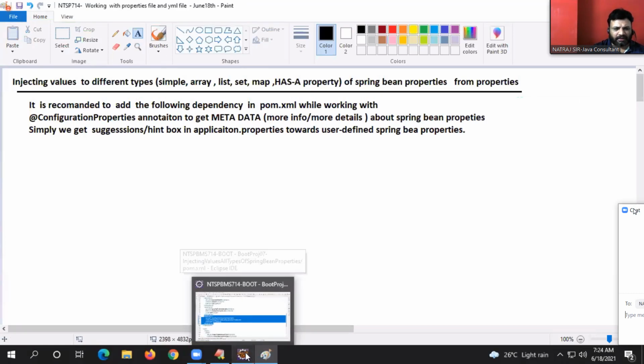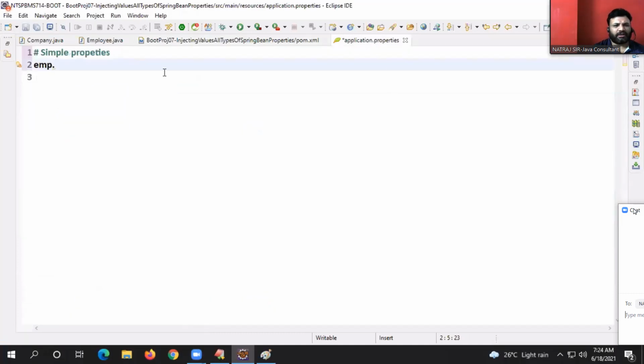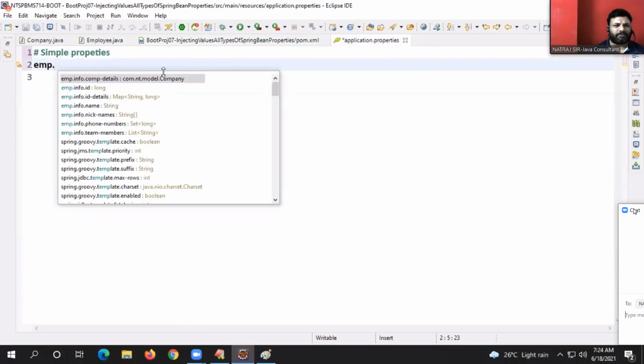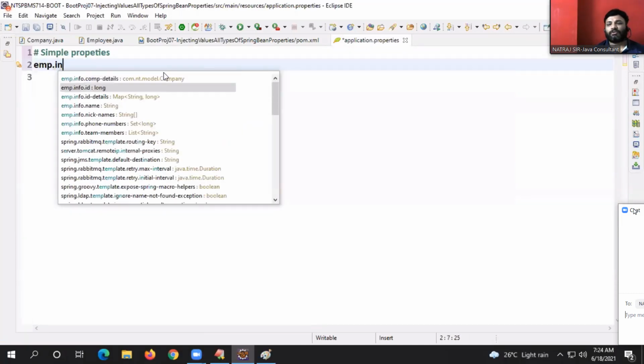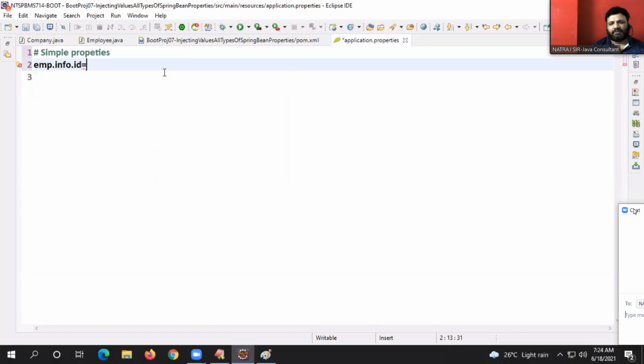Clear, my dears? Okay, boss. Now come to application.properties. What is the common prefix we decided to go for? So that we avoid mistakes, guys. Nothing else. We avoid mistakes. That's no other thing. Because if some help is coming, we enjoy like anything and we avoid mistakes. Otherwise, opening that class, this class, correcting the property, that itself wastes a lot of time.